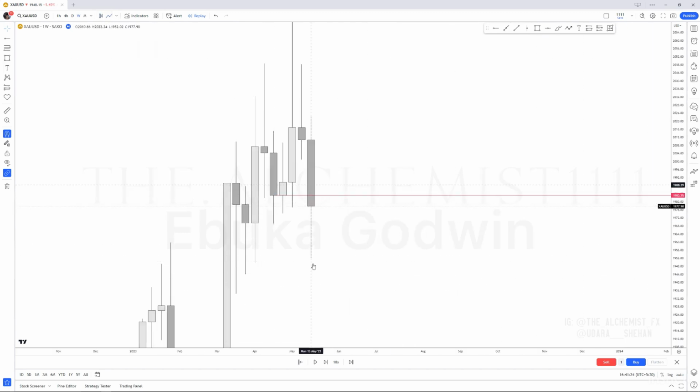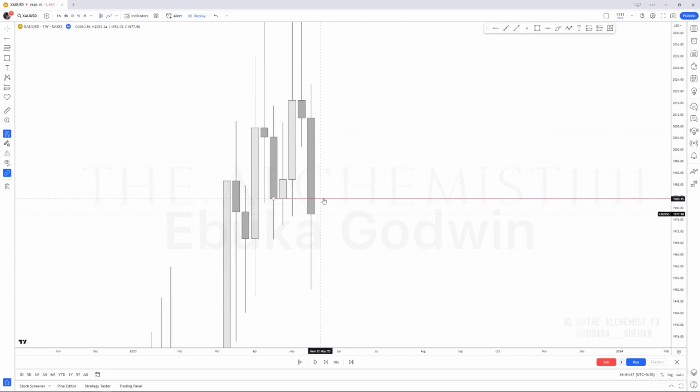First of all, it was a support. Now it is broken, so we could expect it to act as a resistance. Now, if you place direct trades on the higher time frame levels, you might have to suffer from a little bit of drawdown. So the best thing to do is mark out the higher time frame level, go into the lower time frames, and then try refining it into those lower time frame levels. Then you don't place your direct entry here. You place it from where you refined it. That is the reason we do a refinement, right? If you're placing it here, there's no point of doing a refinement.